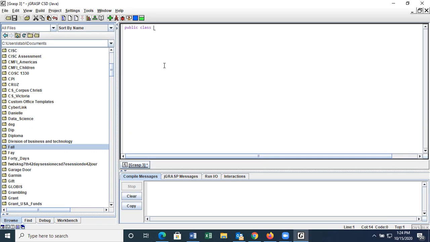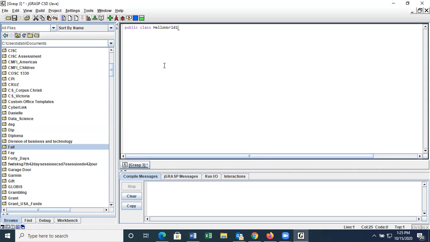Whatever comes after the word class will be known as your class name. So I'm going to say public class what? Hello world 1. I'm using hello world 1 simply because I've used the class name hello world before. One of the things you're going to realize with your Java programs is that you cannot use the same class name for multiple programs, okay?